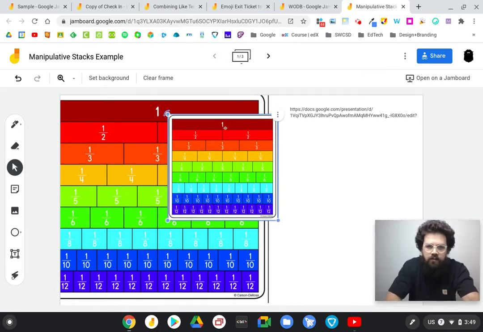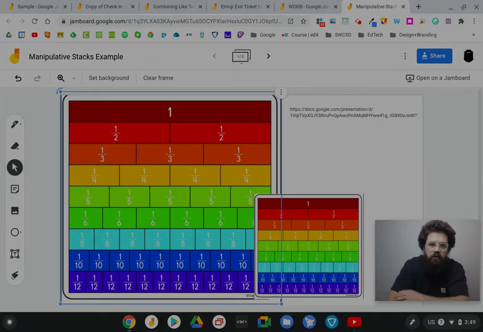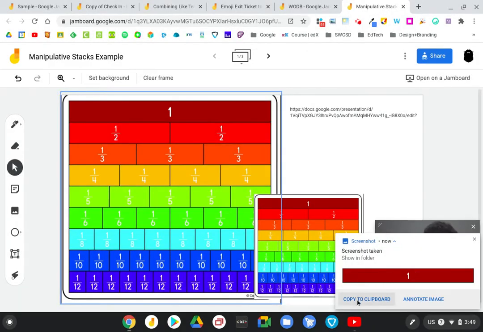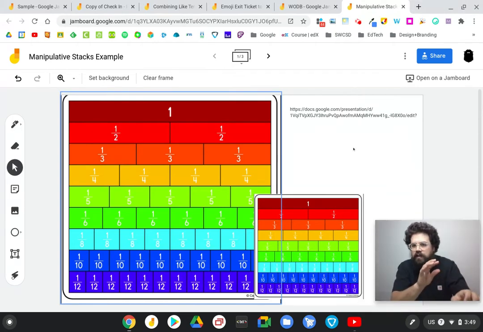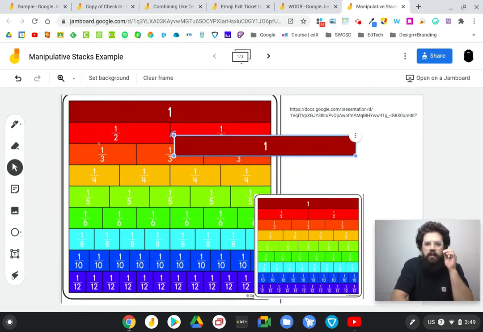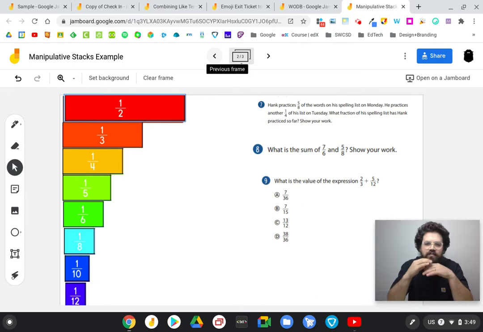Here's what I ended up doing. I had this image still. I hit Control Shift and the switcher button, which is like the rectangle with the two lines to the right of it, that button at the top. And then I just tried to grab just the whole bar right there, and see how it says copy to the clipboard. I just do that, which really is doing Control C for me, and then I can just Control V, and now I've got just the bar. Then I just did that a bunch of times, and now I've got a bunch of bars. The important thing for something like this, like the ratio, the actual size of the bars really matters.